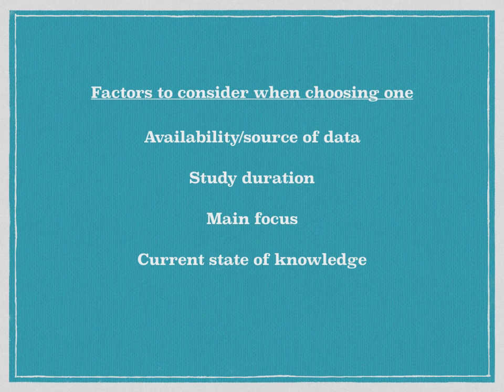At least some basic considerations when choosing one of these approaches include the availability and source of the data, the study duration that you're willing to conduct, the main focus of your research question, whether it be an exposure, a disease, or a population, and also, importantly, the current state of knowledge on your topic. So hopefully this will help you to design your study approach.